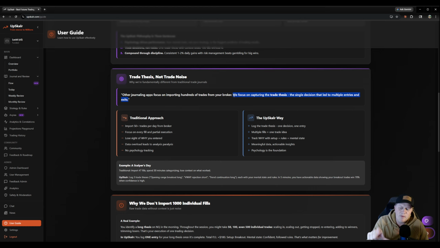But the idea is I want to capture all the details about that trade thesis, right? What made me get long? And maybe the thesis switches direction multiple times throughout the day, right? Maybe you're in a consolidation day and you've got support and resistance, supply and demand levels that you're watching or something like that. And your trade thesis switches from long to short multiple times throughout the day. You might journal 4, 5, 6 times, right? Detailed trades that were made up of dozens of trades each potentially.